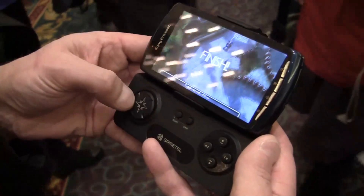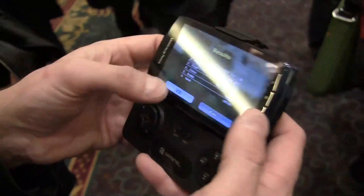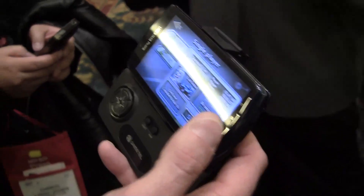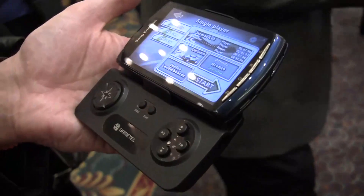So what types of games are best optimized for this? There's a wide range, and what we're finding is that whatever we might think are the best types of games, game developers and the community are starting to take this and just run with it themselves, so effectively I can't really answer that because everyone's playing different things on it.